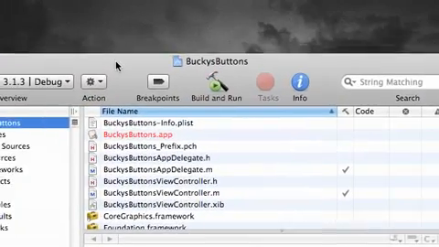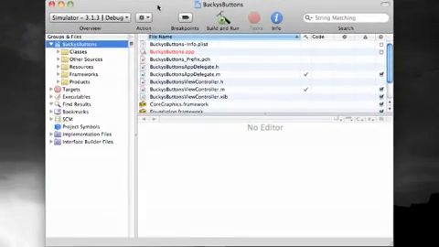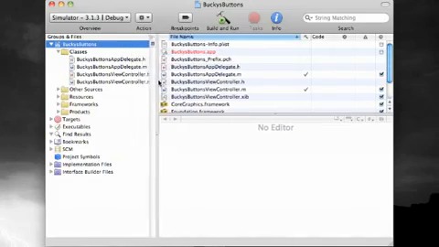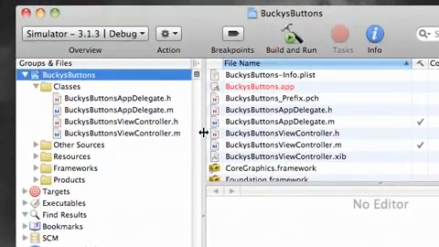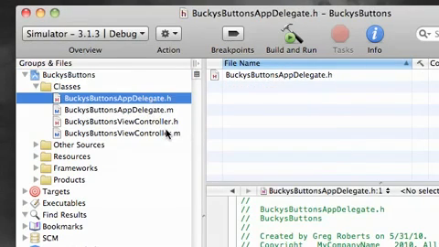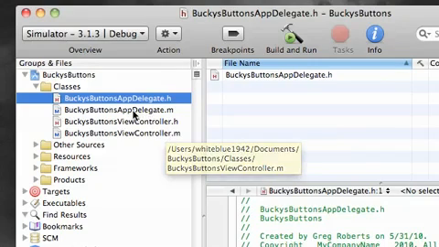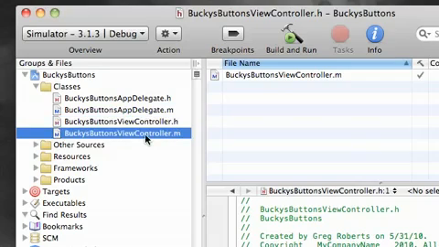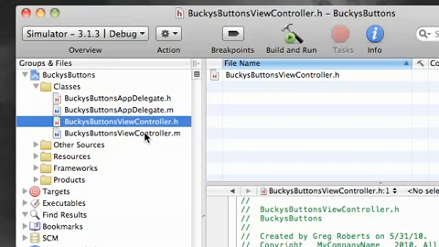So before we jump right into building all the buttons and labels on the interface, what we're going to be doing first is taking a look at these classes. Now, these classes, you see a couple things. First of all, these delegate classes, these are pretty much the built-in methods, the background housekeeping stuff. We usually don't want to mess with these. What we are going to be messing with is this view controller class.